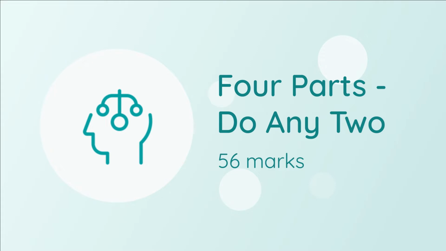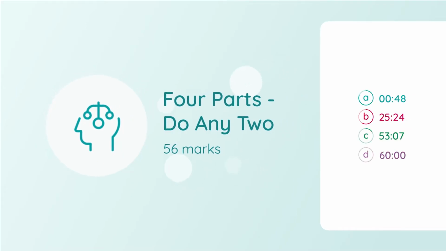And the way these parts come up is they normally pick a part from different chapters. So you might have a question on mechanics, one on waves, something on electricity perhaps, and this question is worth a total of 56 marks, 28 marks for 2 different parts. Yet again, you can pick whichever one you want to do. And yeah, let's get straight into the question.